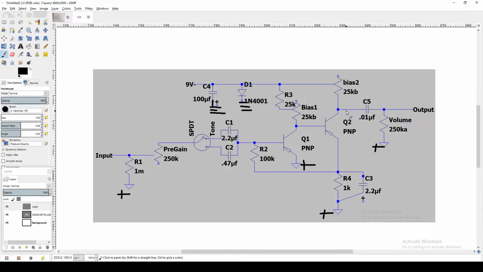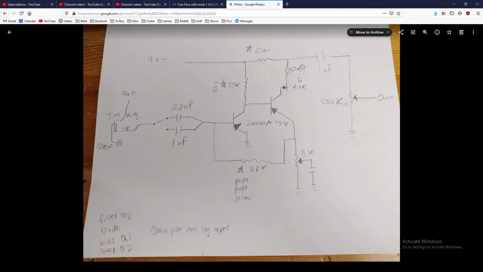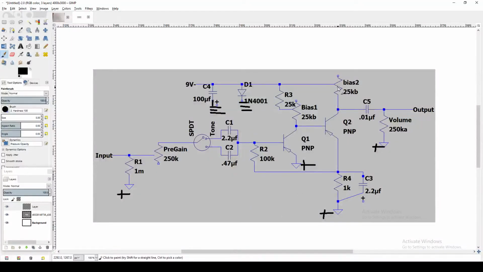So I may want to temper it a little bit, and basically what I'm thinking about is making a fixed resistor here of something kind of low, like maybe the 4.7K. And then the 670 ohm is where you'd insert the pot, a 25K pot, as a variable resistor. In my mind, I think that just makes more sense to me, because you're coming out of the collector, having a voltage divider into your coupling cap, into another voltage divider. And it just seems kind of duplicitous to me. Why would you have two voltage dividers when one would probably do the job just fine? So we'll see. I think that's a place to experiment a little bit.